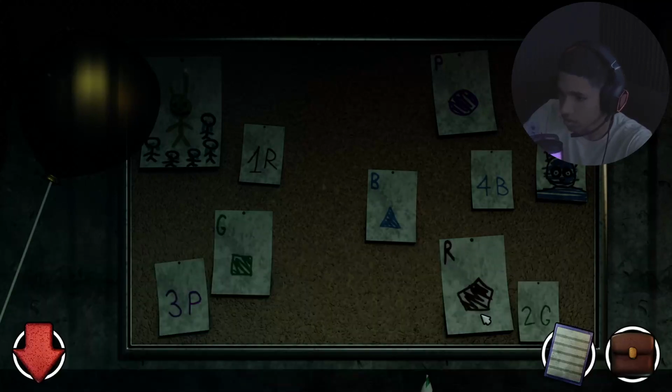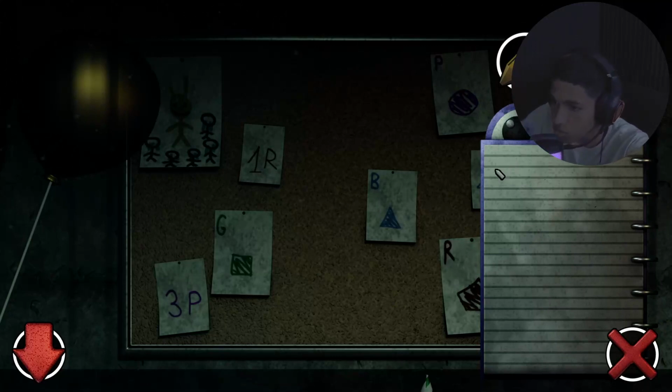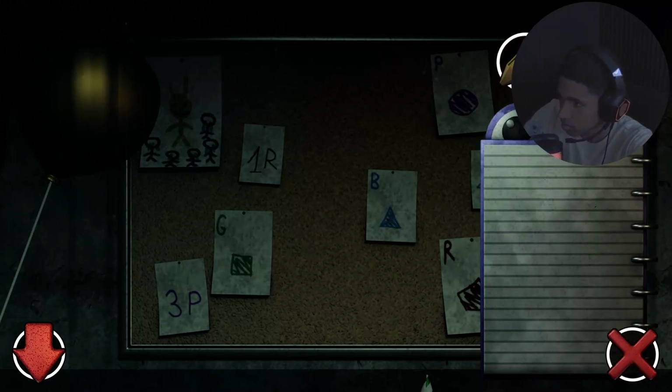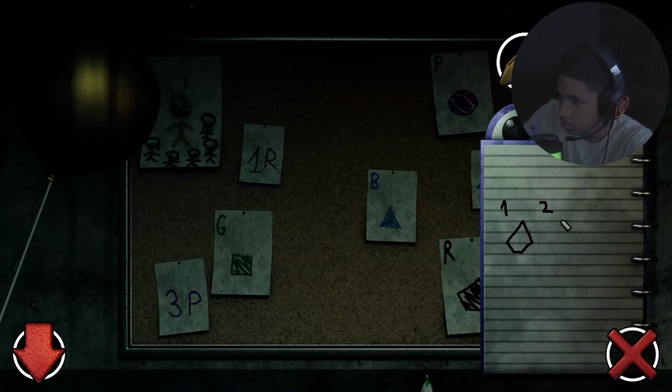Okay, so what's the code over here? I'm a little confused. Okay, let me put it in. Oh, let me use the note. Okay, so first one is the, you know, see. Let me write. Doom. Okay, there we go. So that's the first one. Okay, second one. Let me see. What is it? So second one is the green one. So that's just a square.